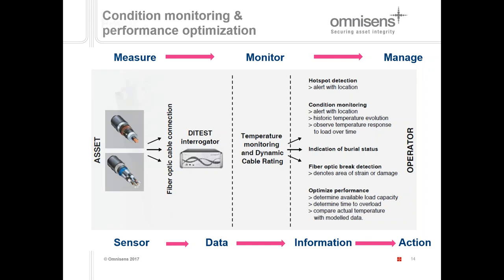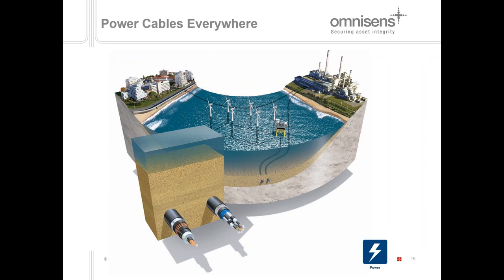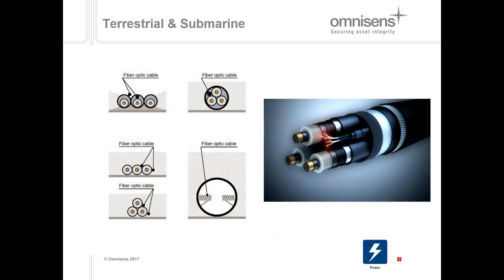When I talk about power cable monitoring, I'm going to spend a bit of time talking about that as an application. As Mark said, we're looking at the energy transport industries in the world. The power cables I'm looking at are high voltage, heavy duty cables that are in place for 25, 30 years, etc. It's not the overhead power lines that you see when you're driving around the country. These can be interconnector cables between countries, so they can trade electricity between each other. They're cables which transport electricity generated offshore with renewable energy, in this case offshore wind farms, or it can go in the other direction as well, supplying electricity to offshore facilities such as offshore gas and oil facilities. And this gives you an indication of the kind of cables that we're dealing with.